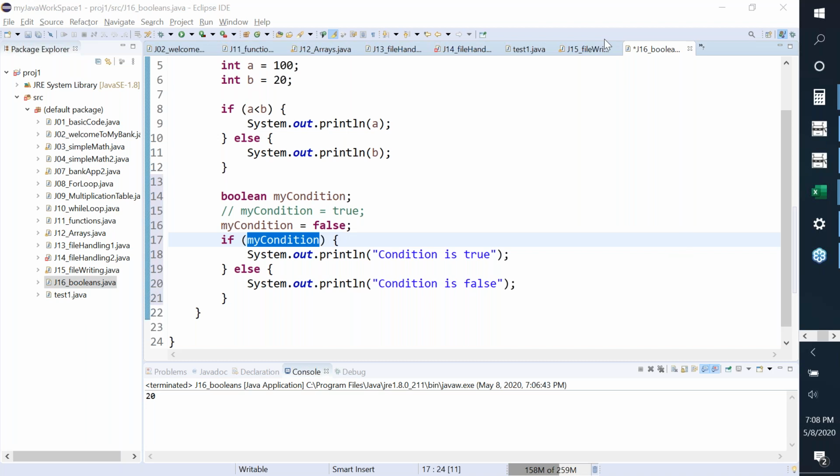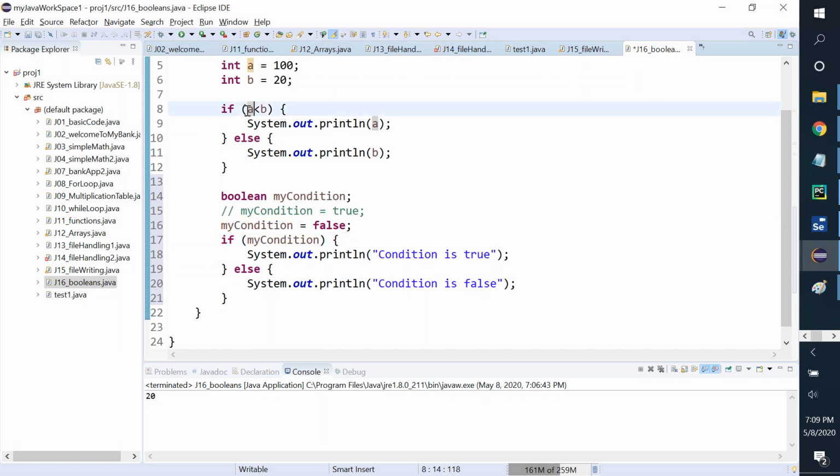So whatever we're putting in here is basically replaced with that condition being true or false. See, the word true or false does not have any quotes around it. It is used as is. It has the same purple color like Boolean, else, if, int, and so on, because it's a predefined term within Java. So when we do a comparison, we take the left side of the equation and there's a right side. So I could always put that same condition in the brackets and say if it's true or false.